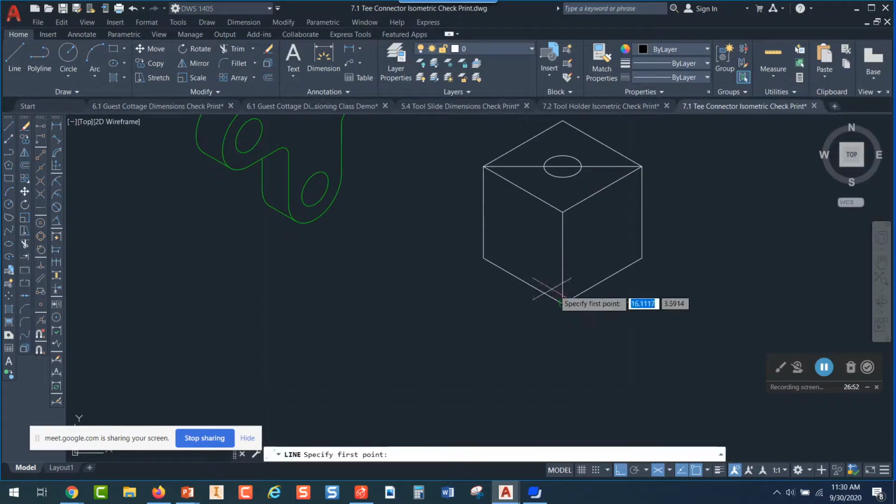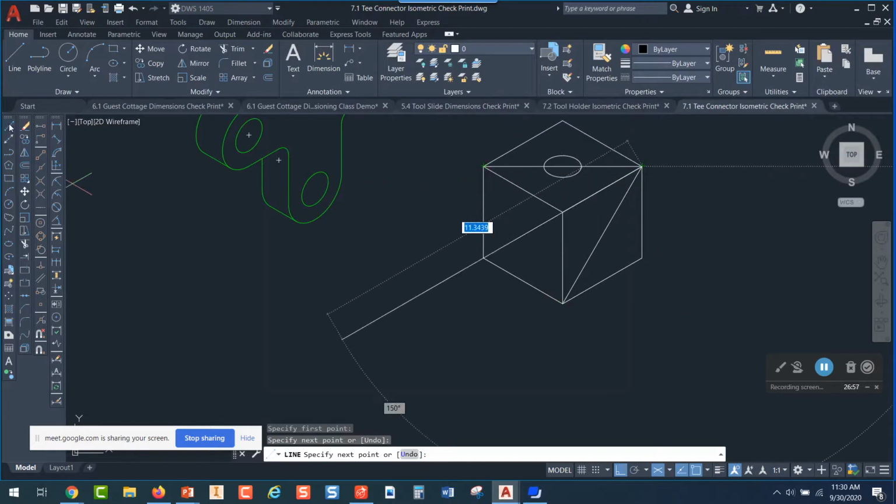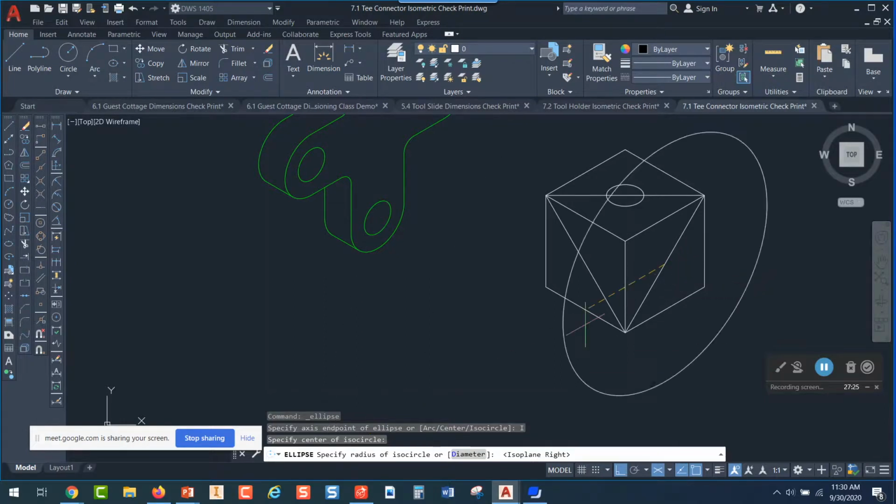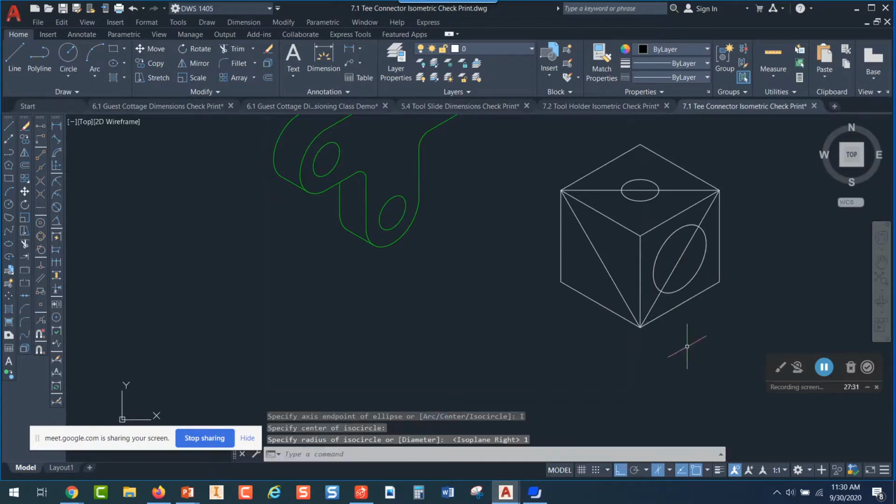Now I'm going to draw another line from this corner to this corner, and another line from this corner here to this corner up here. I'm going to draw ellipses on those just to walk you through it real quick. So you pick on ellipse, you choose ISO circle. If you don't choose ISO circle, things don't work right. It asks you for the center point, snap right there. You can see that guy is not oriented at a 60-degree angle, so you press F5. That looks correct right there. This time I'm going to keep it at radius, but I'm going to type a radius of 1 and press enter. That's going to give me a 2-inch ellipse like that.